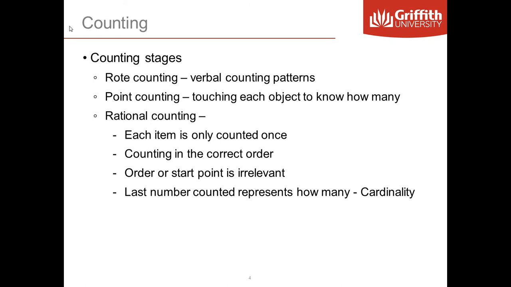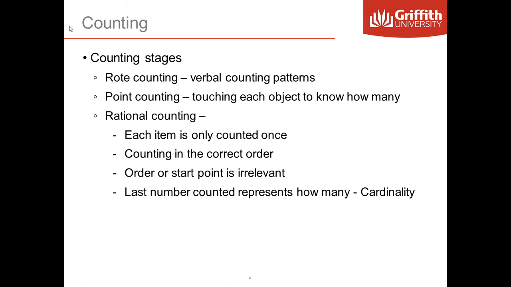Similarly, you'll hear kids going 10, 9, 8, 7, 6, 5, 4, 3, 2, 1, blast off. They're saying the number words in the correct sequence, and that's important. Very early they might go 1, 2, 3, 7, 6, 5. What we're looking for with rote counting is that they can say the numbers in the correct sequence.